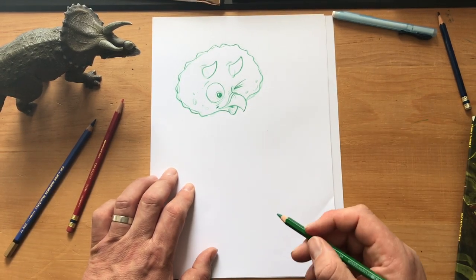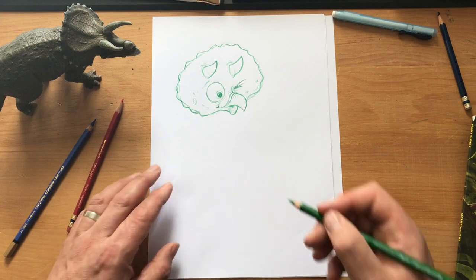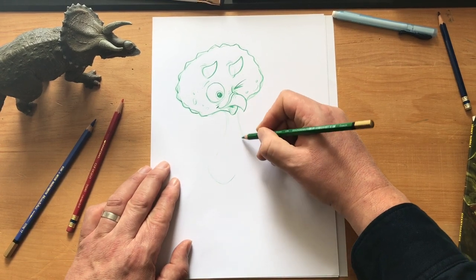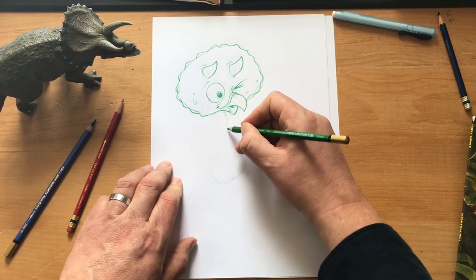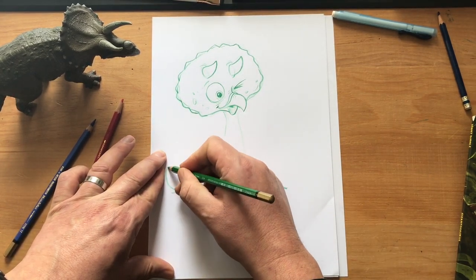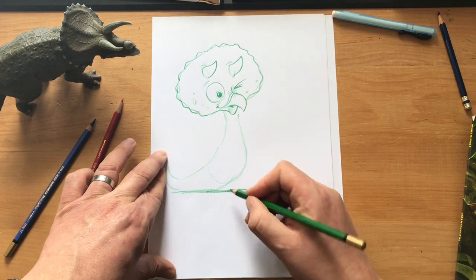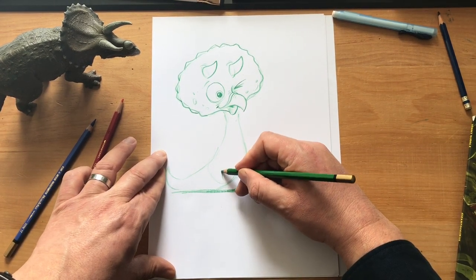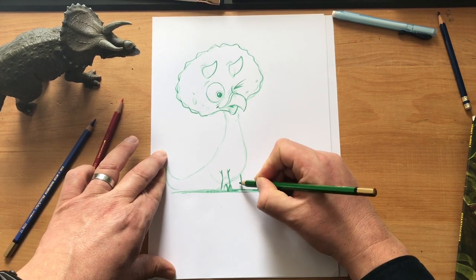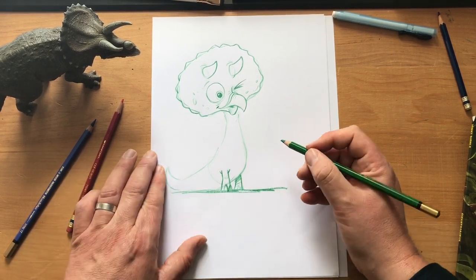Now I'm going to draw her body really lightly just to work out where it's going to go, because I've got to draw her arms holding the bow and arrow in front of her body. It's a really good thing to practice — drawing very lightly. She's got a much smaller body than the other dinosaurs we've drawn. Goes down to a tail; maybe the tail can be almost on the floor, so there's a nice shadow for the floor. She has a leg here joining the body, little wrinkles where it joins and a wrinkly knee, and the other leg behind with a shadow.